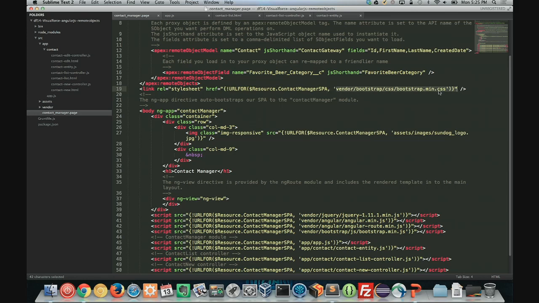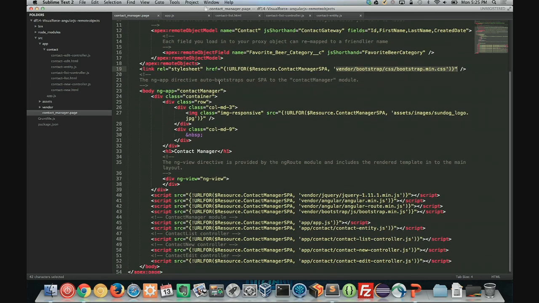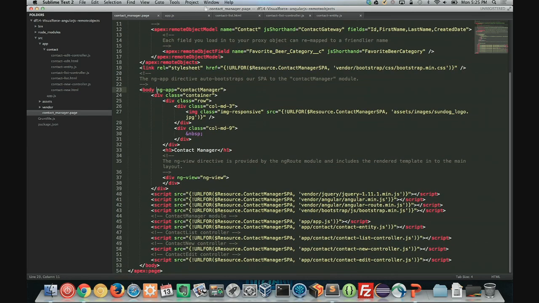Here we can see we're getting to our first Angular piece of code, and this is called a directive. So directives are the custom behavior that you can add to attributes and elements inside your single page application. The ng-app directive just happens to bootstrap your application. So what I'm simply stating here is, this body tag, everything that happens within here is happening in the context of my contact manager module, which we'll see the code for in a bit.